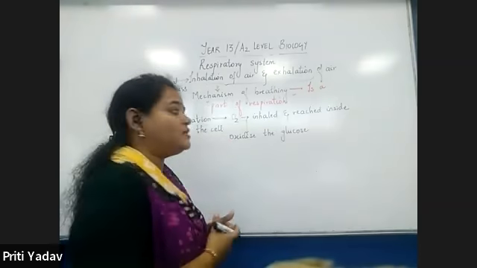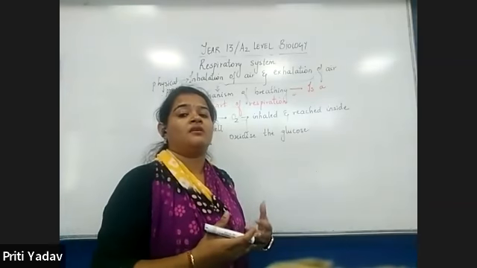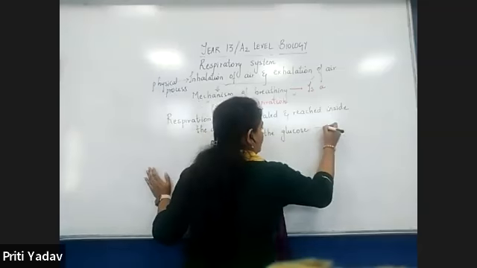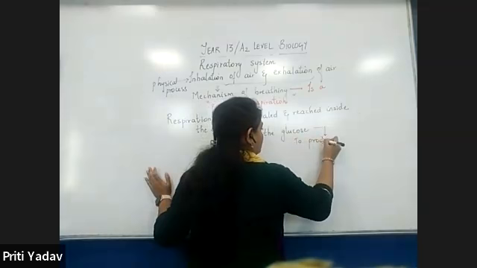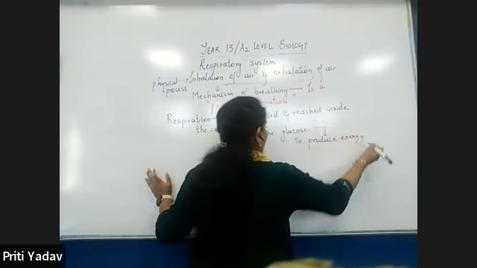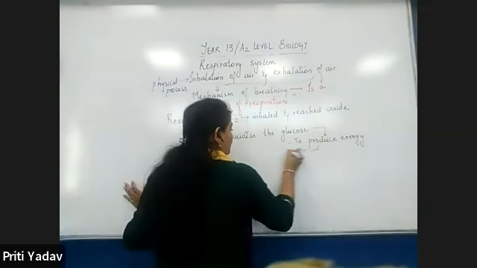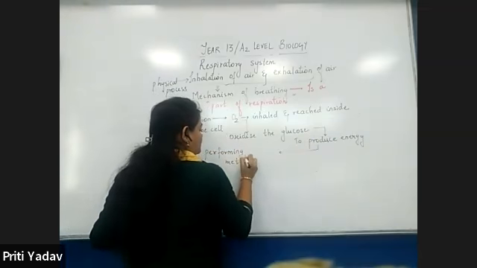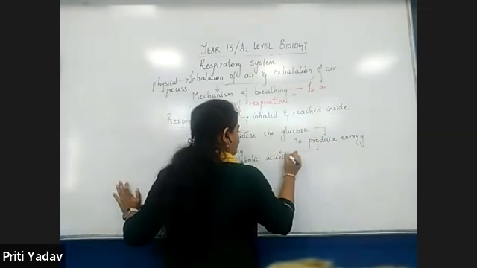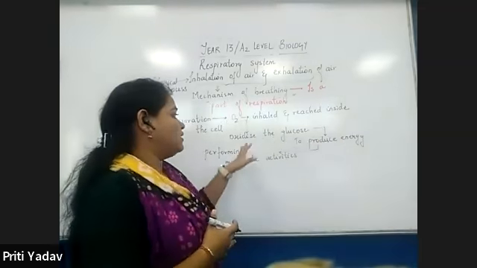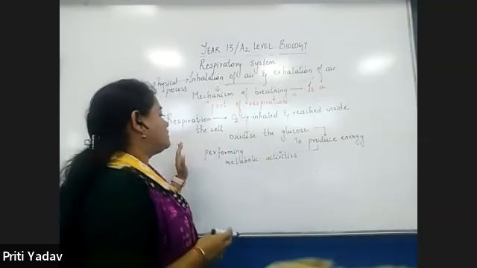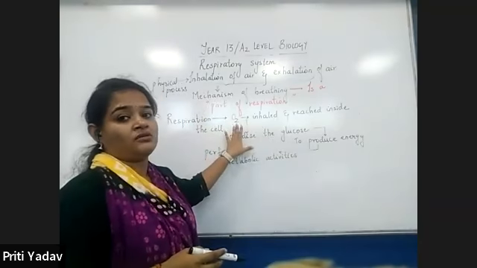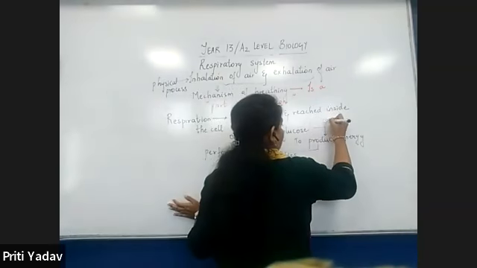Now, what is the purpose behind oxidation of glucose? What is oxidation? A chemical process in which oxygen combines with glucose so that they can form different chemical products. This is just to produce energy. Now, why do we need energy? What is the purpose behind that? For performing metabolic activities. So for metabolic activities, there is production of energy, but the production of energy takes place through oxidation of glucose. Oxidizing the glucose is a process called oxidation.